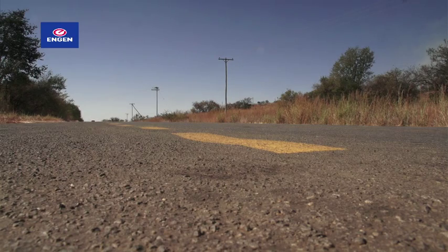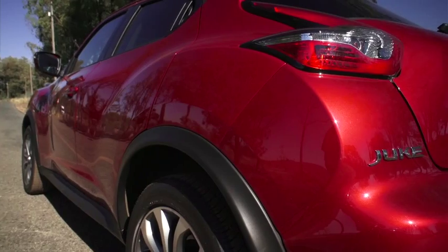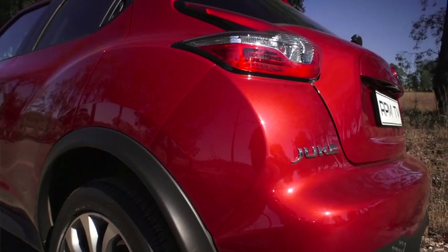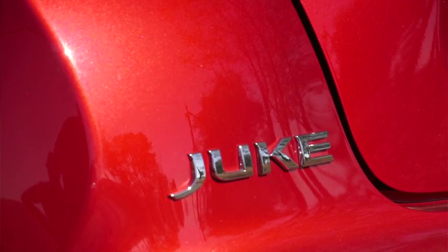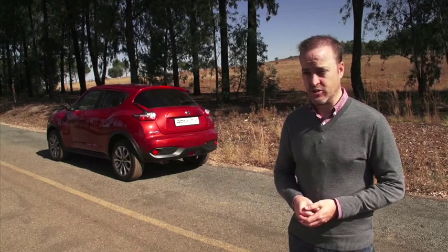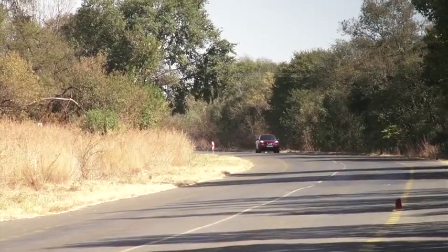Five years on, and with a facelift under its belt, the Nissan Juke is still an original. And not just because it's a car that invented its own class, but because it has its own take on styling and interior design. It may not have the perfect drive for a compact crossover, and its looks may still cause the odd argument, but it is still utterly unique.